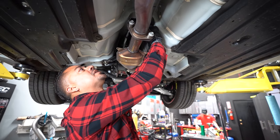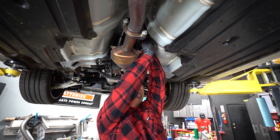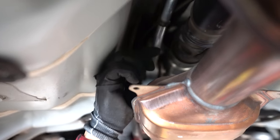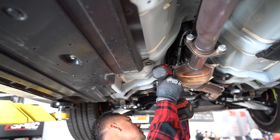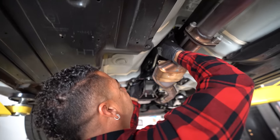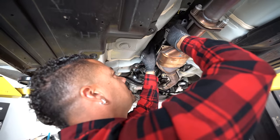And because it's all wheel drive, you have the exhaust and the drive shaft in the same spot. Yes, Subi. It's really not hard at all. It's not. People say that I have to remove the exhaust. I said they're wrong. Every time I've done this, I never take the exhaust off.